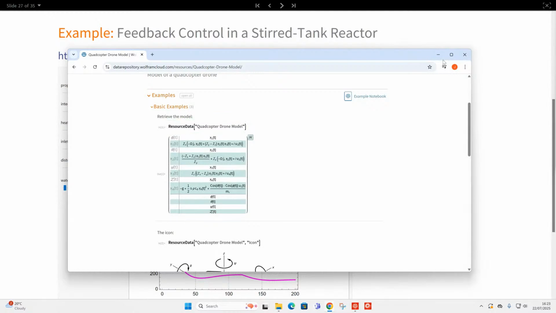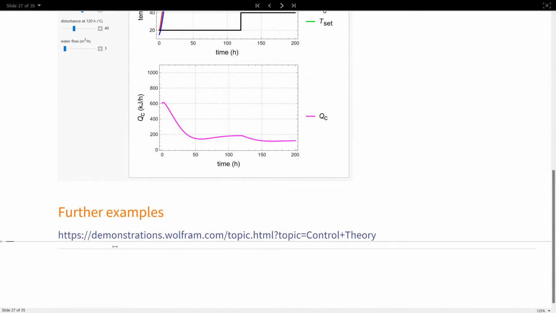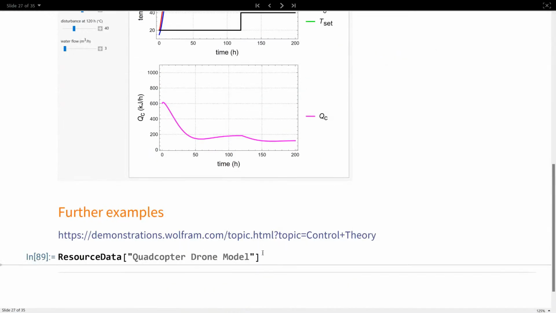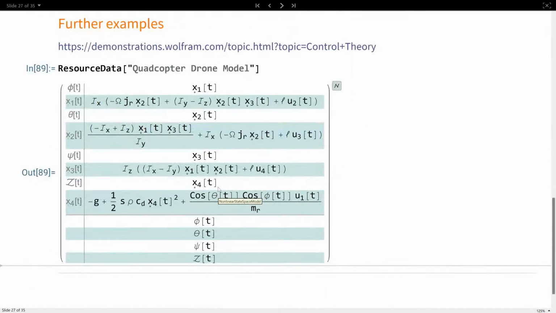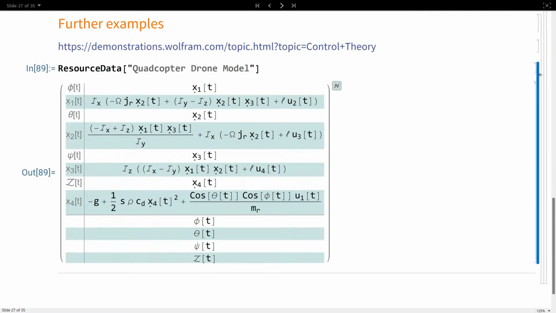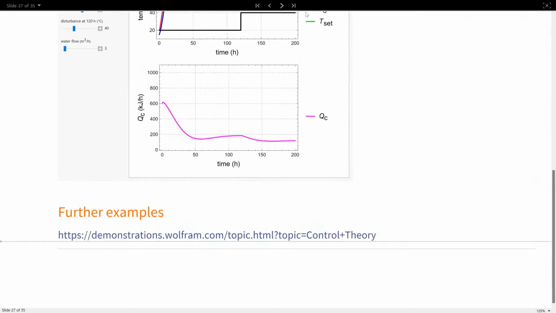So yeah, I could show you exactly what this looks like. So it's finding the resource, and now we've got the nonlinear state space model corresponding to this quadcopter, which is fantastic. Great.